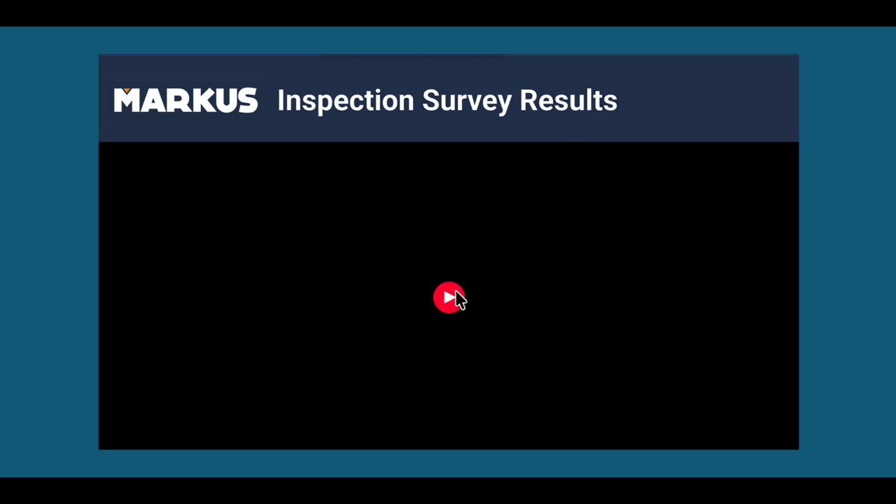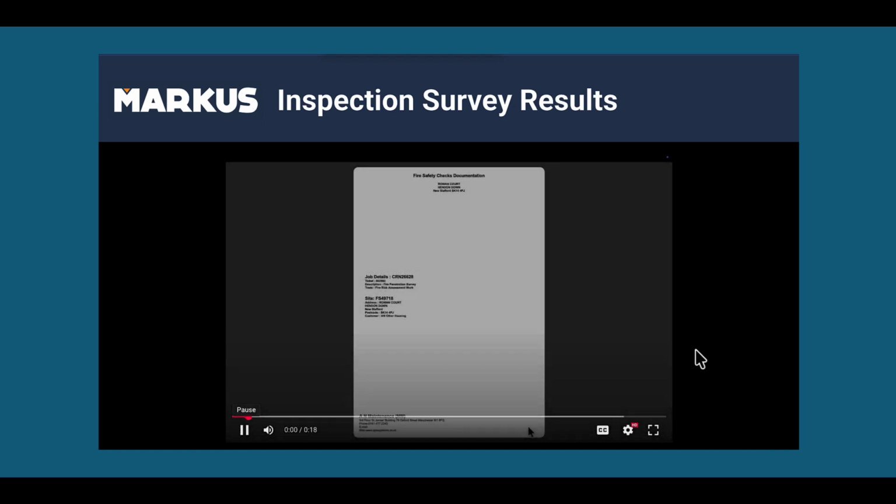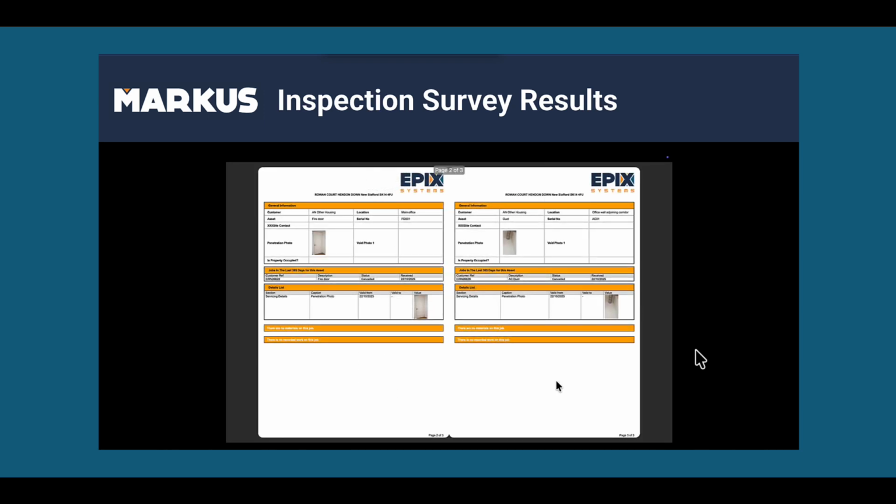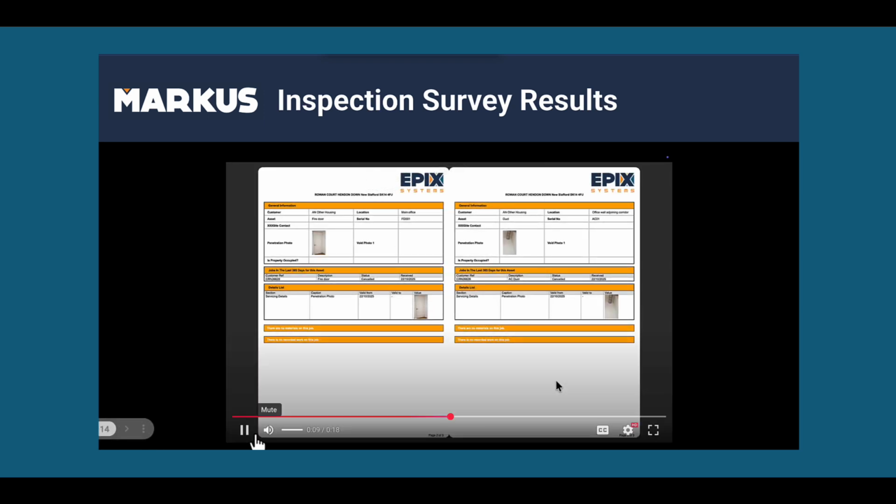Rather than try and show you a PDF file and zoom in on it and everything, I've just done a little animation of it. So the fire safety survey could produce a document that looks a little like this. So you can see there, we've got our 2 pages, 1 page per asset or per penetration that we found on the site. And you can see you've got the photographs and the details of everything there as well.